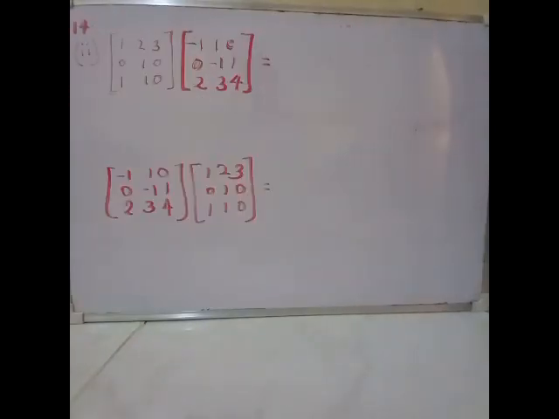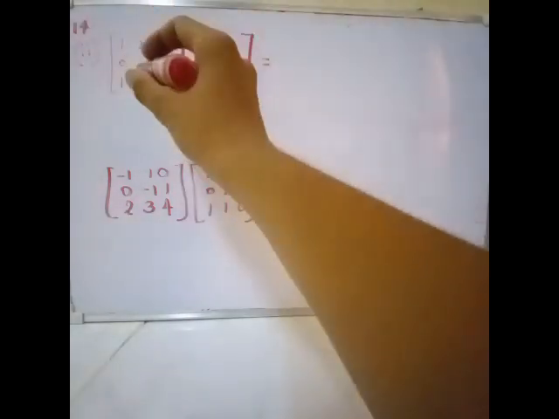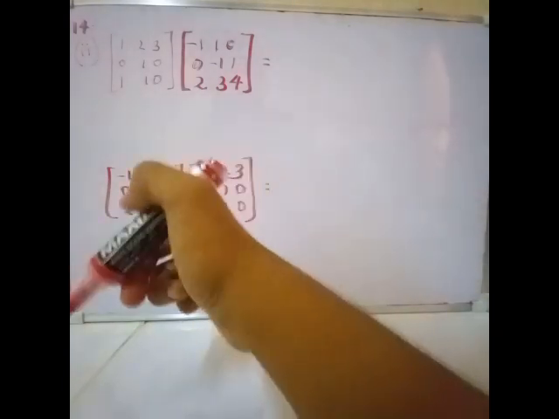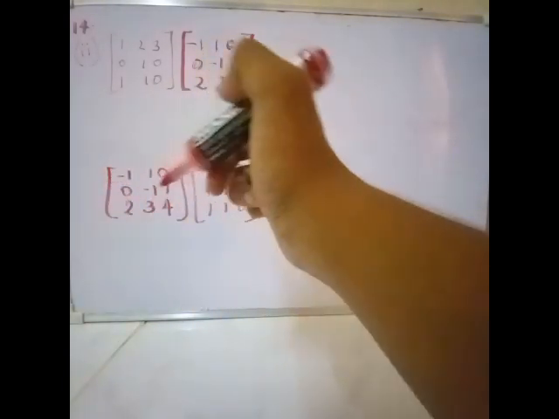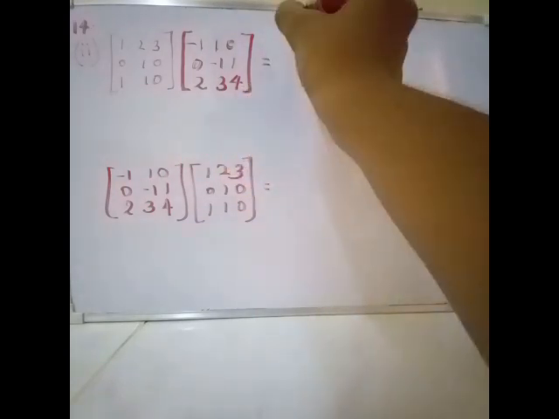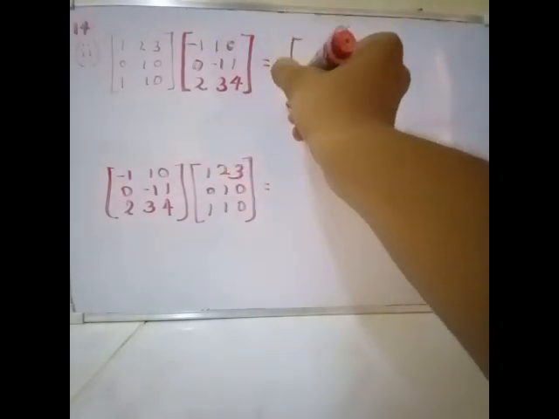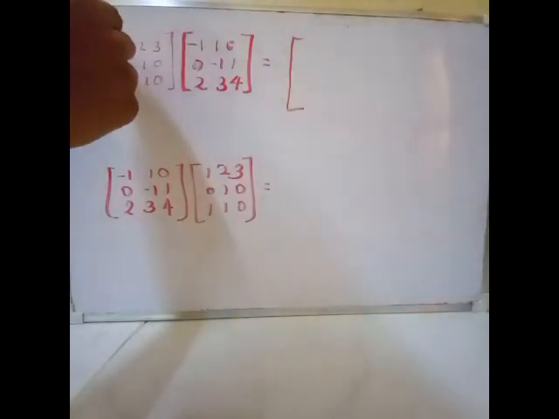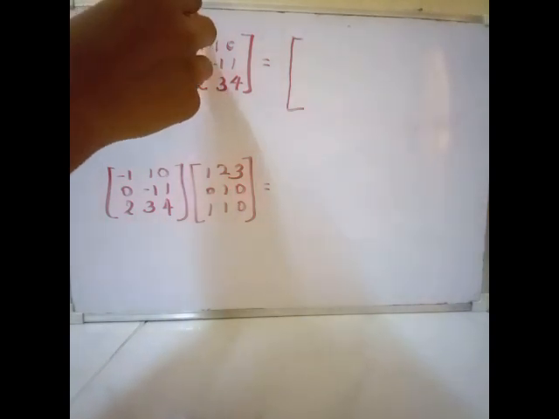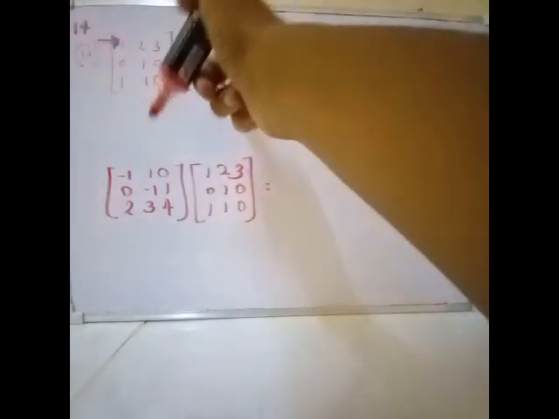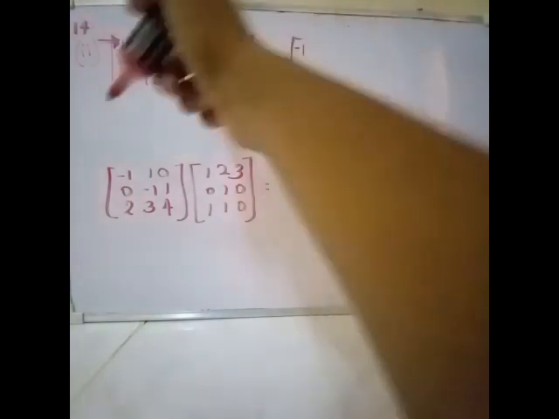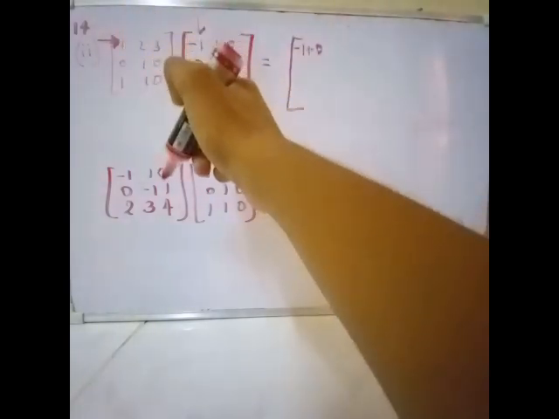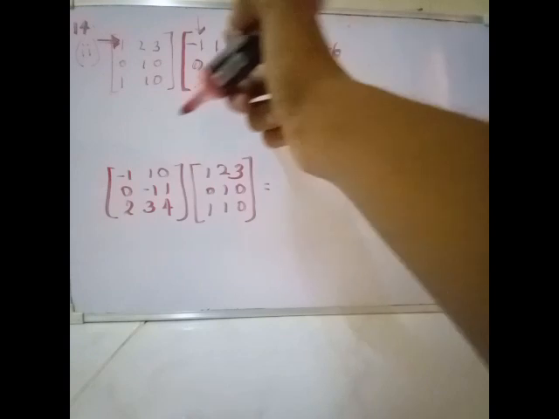So the second part, we have 3 by 3 matrices. First we have to check whether these two answers will be equal or not. Just the order is changed, which one is multiplied first. The 3 by 3 matrix will be a bit lengthy to multiply, because we have 3 rows and 3 columns, right? Starting with the first row and first column, 1 times minus 1 would be minus 1, then 2 times 0 would be 0, and 3 times 2 would be plus 6. Now this is the first element.